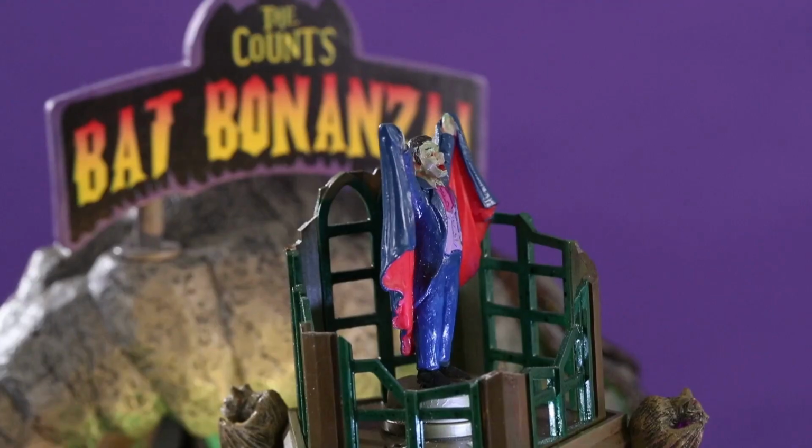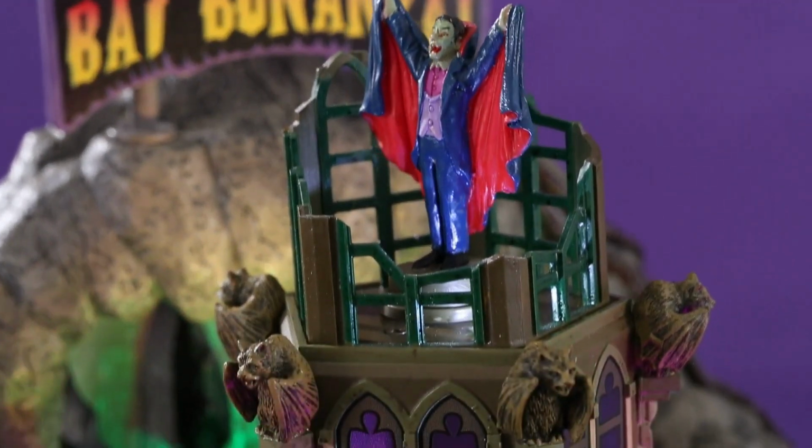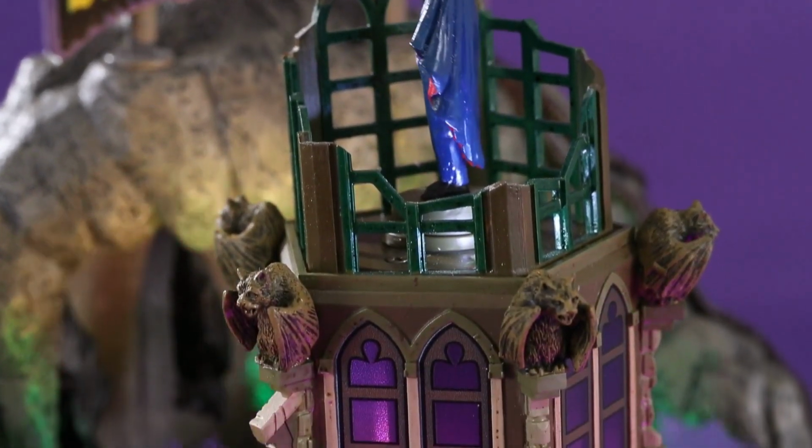I love how they're adding new colors. It really makes it pop more. It really fits different themes better, because green, purple, and orange don't fit for every single theme. So I really like that it has that lighting. I think that's pretty cool that they added different colors of lighting that we've never seen.